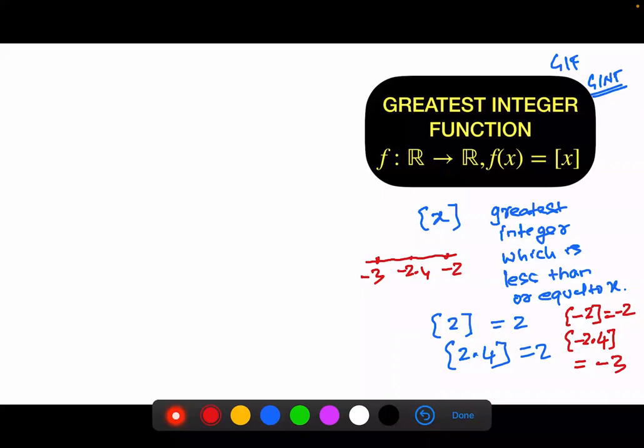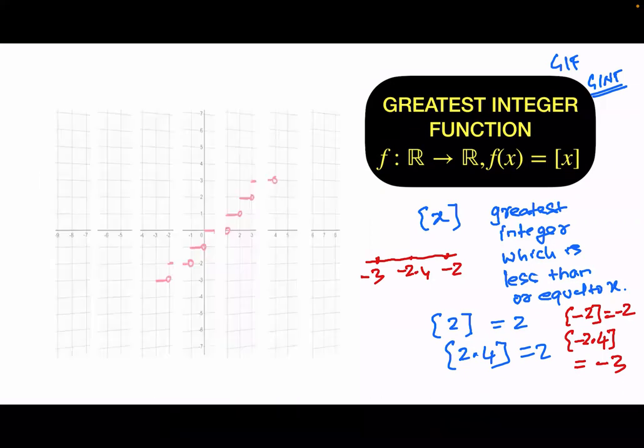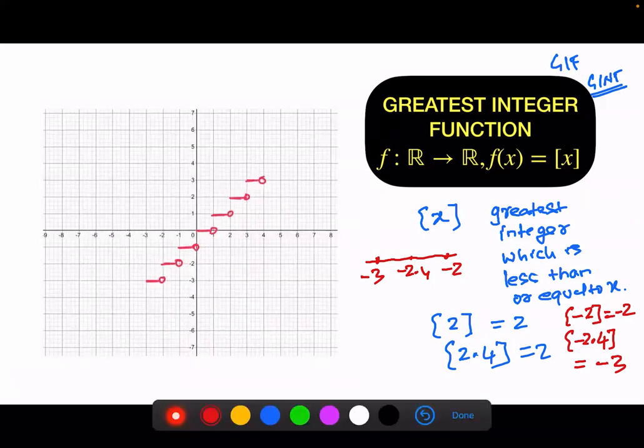Yes, so anyway, don't worry. Think about it. If you graph it, you will get a step like this. For example, if you have values from 0 to 1, you will get 0 itself. Then immediately when your input becomes 1, it shoots up and your output becomes 1. And then again, from 1 to 2, whatever values you take, your output will remain 1. So your graph looks like a step. That is why this is also known as a step function.